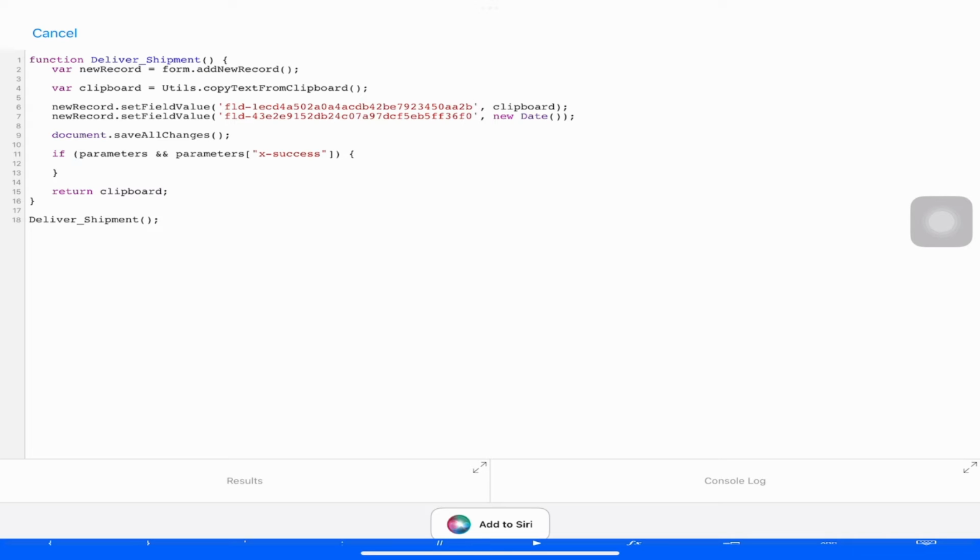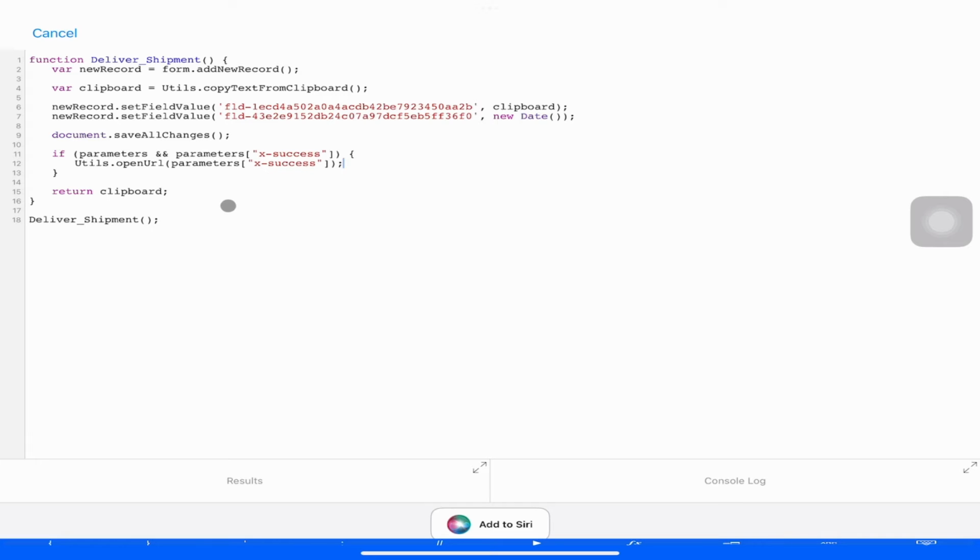These are special URLs that Shortcuts adds and tells Tapforms, hey, when you're done, if it worked, great, call x-success. So what we're going to do is utils.openURL(parameters x-success). Now, this little snippet of code here with the if statement basically guards and says, if this is set, then do this.